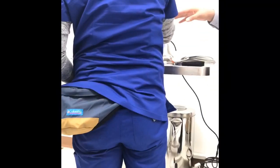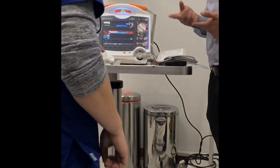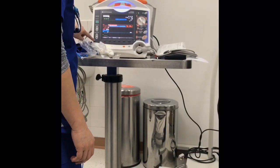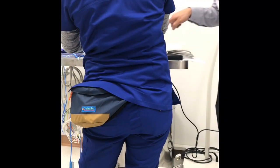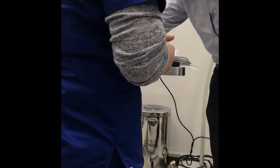Pacing output, milliampere, it's mentioned here. This is pulse per minute. So fixed means regardless of the BPM, the machine is still giving current. Demand means according to the patient condition.